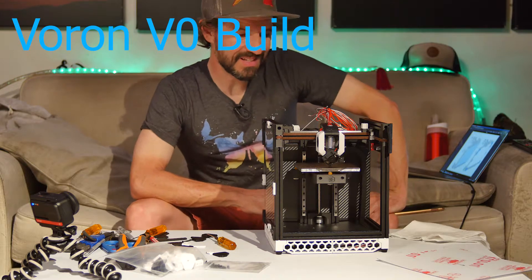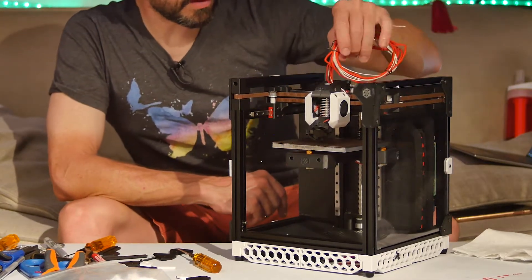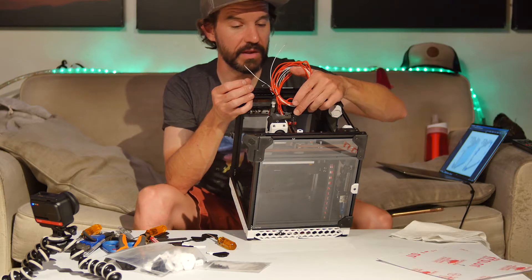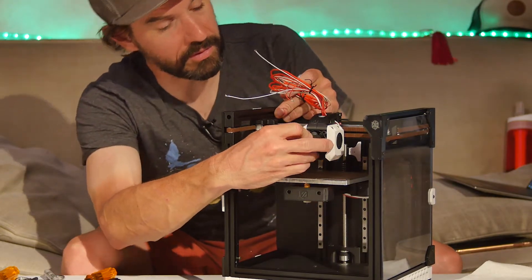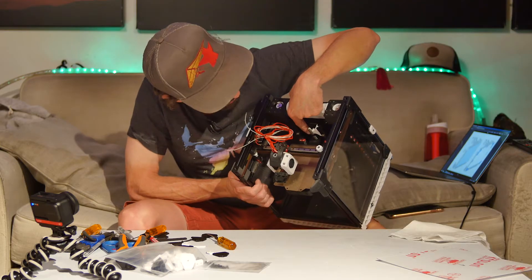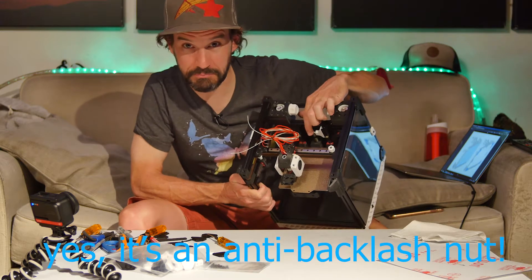Pretty much all the main assembly is completed and now it's just a matter of a bunch of miscellaneous things. Got the tool head completed and installed, and the wiring for the Y axis — so the X end stop switch wiring is completed. I still need to solder some wires; I just got my switches in today. Tool head still needs heat set inserts installed, probably tomorrow. The Z stop switches are installed. I also missed a detail — this little retaining nut and spring assembly on the Z lead screw. I think it's an anti-backlash feature, so that's probably important to have.